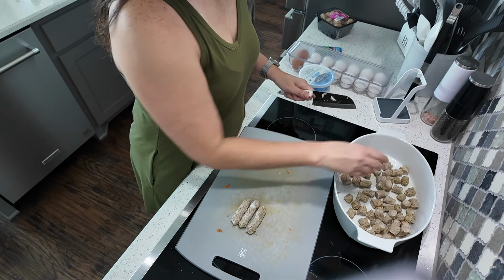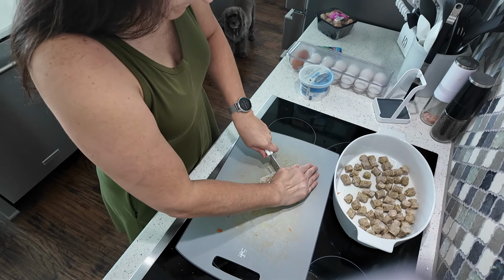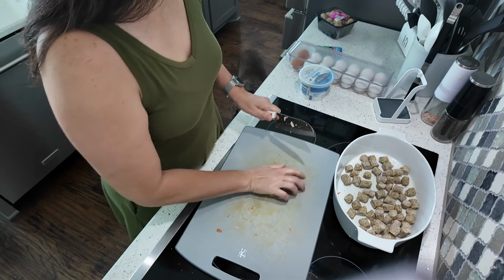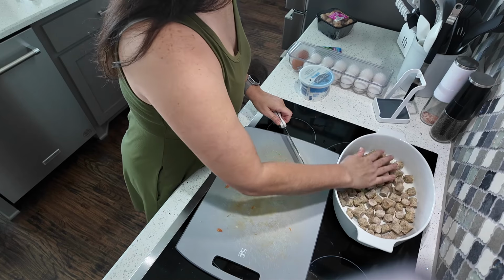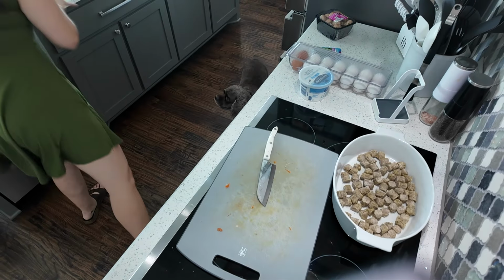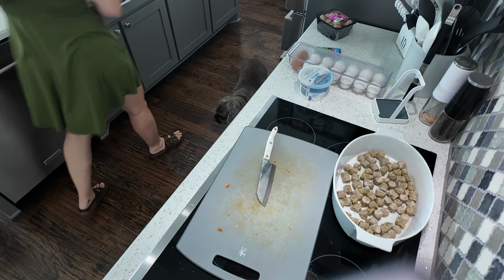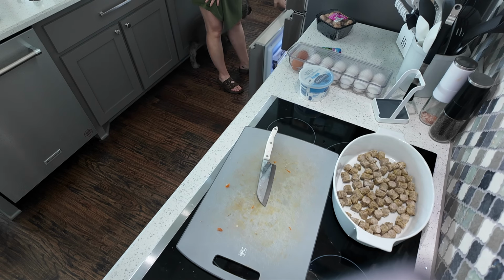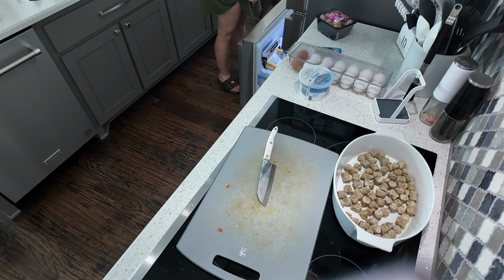These are Johnsonville mini sausages. We buy these from Costco, and matter of fact, we are out and I need to remember to get more, but they're still frozen, so I'm just taking my time cutting them up. And I think I did enough for exactly 6 servings, which I think is 3 links if I recall correctly. And then I do the same with this one.